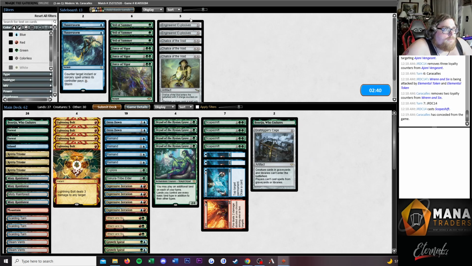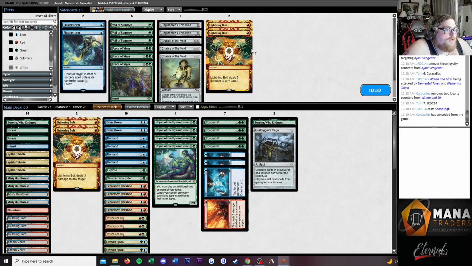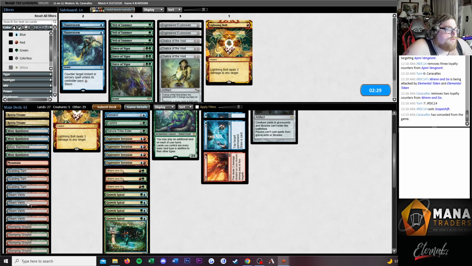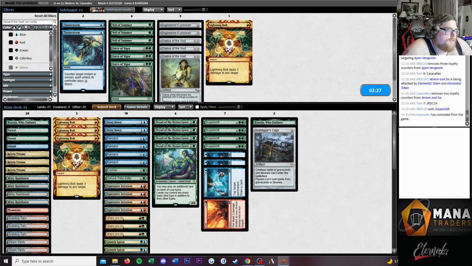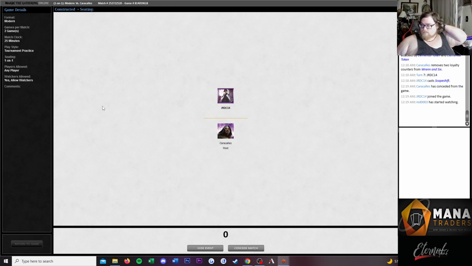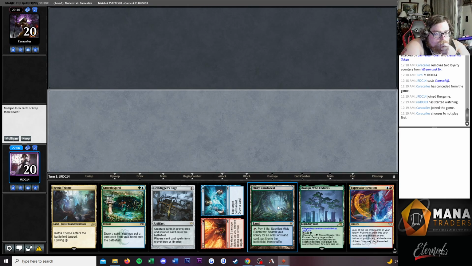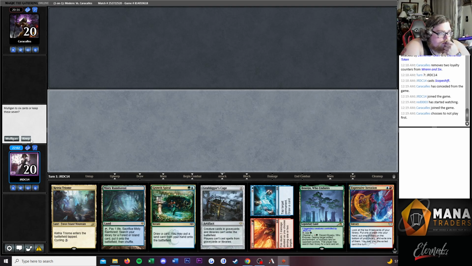Other than that, Bolt seems like it might just not be a card we want. Actually, I want to take out one Bolt, and maybe we go up to two Bolts and just play the second land, the 27th land. Yeah, I think we take the second Bolt and just play 27 lands. Yeah, that seems great.